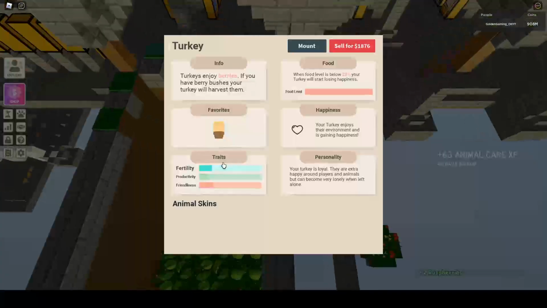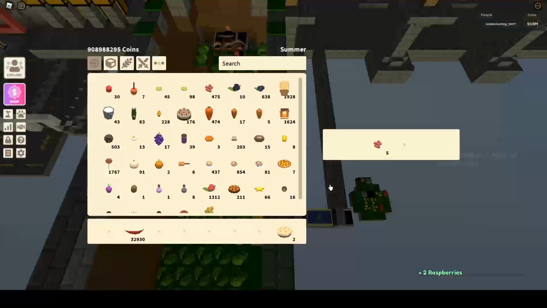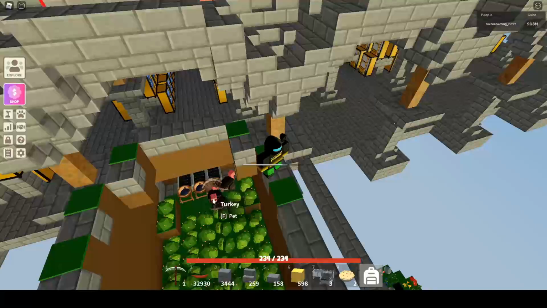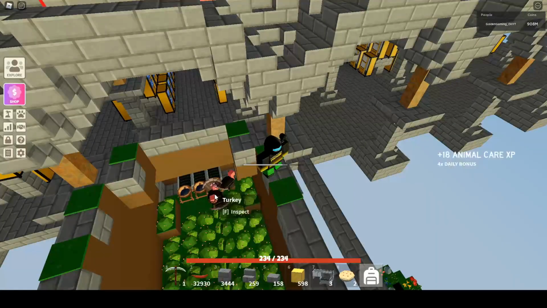And this turkey now has full health. Then another one is going to come along and eat some. I don't know if 5 or 10 seconds is best. You can tinker with that based on how many turkeys you have and all that good stuff. It shouldn't be too hard to figure out.